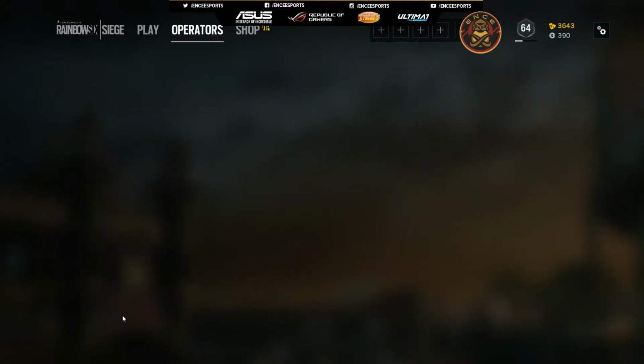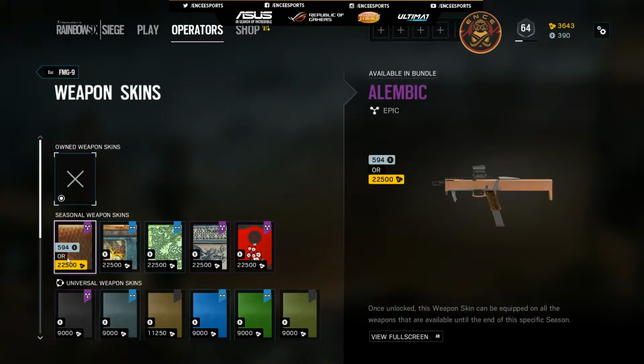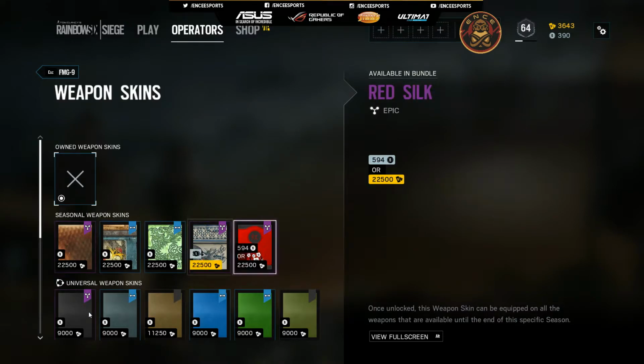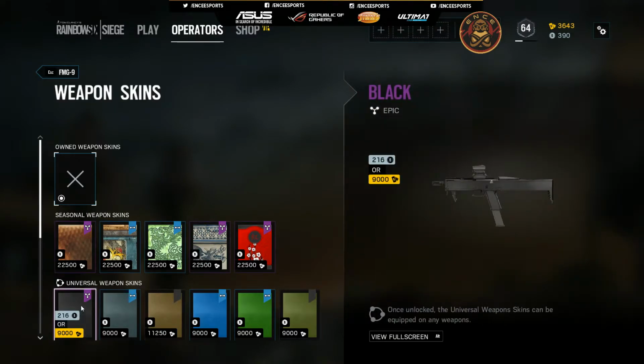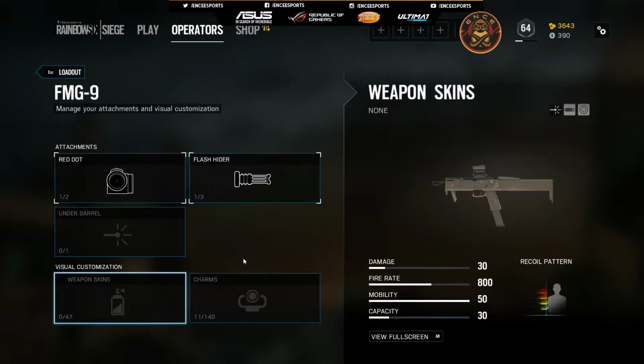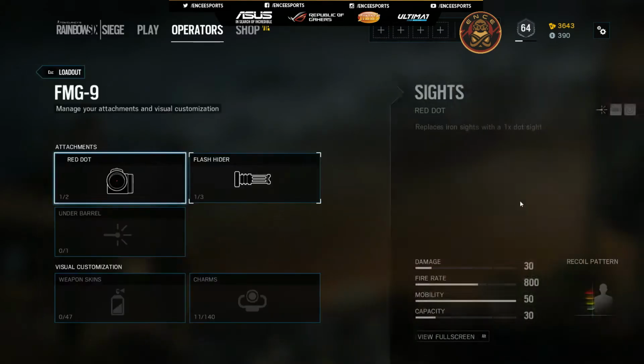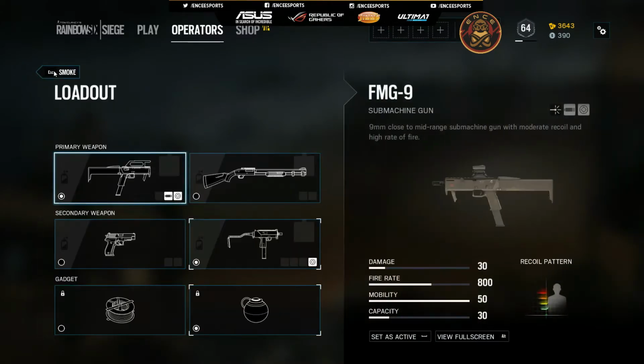Visual customization, of course, you have all the different weapon skins for the FMG. Now, this is an operator that has been around for a while, so he does have a lot more visual customization compared to some of the newer ones, and charms, of course, then for the weapon.